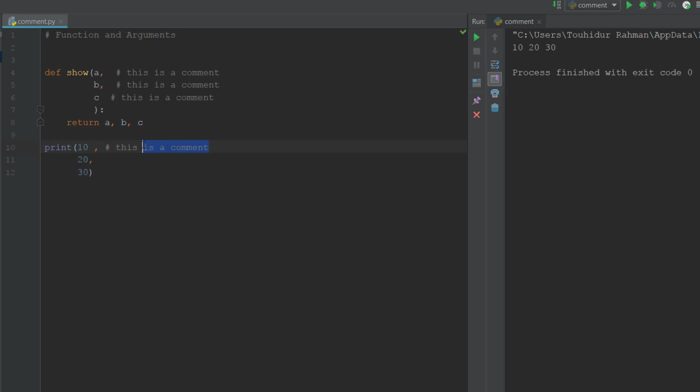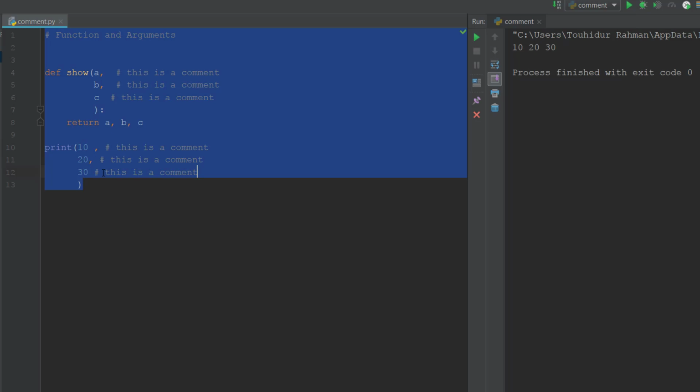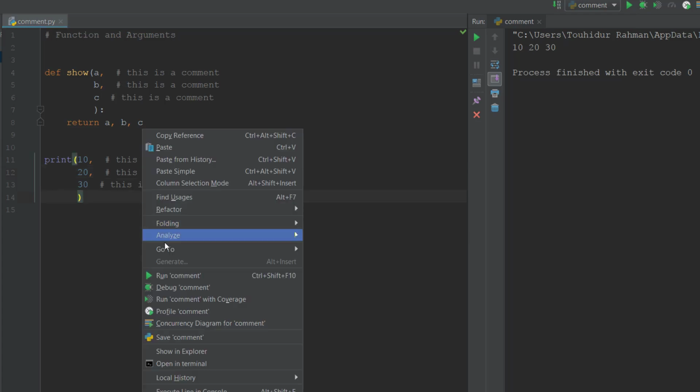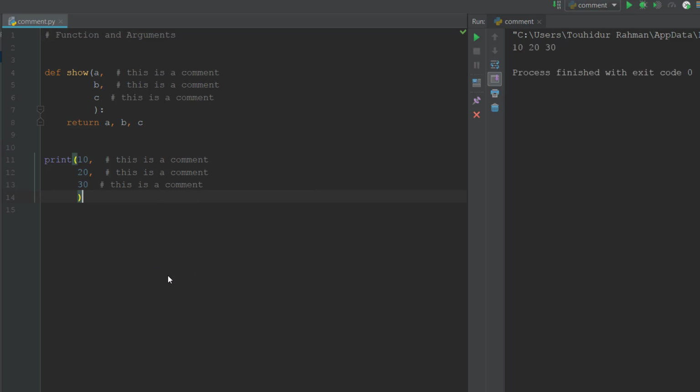So the process is the same for these 2 lines also. So we can see that the comment has been put safely here. Now if we run the program, the output is still the same, no change, because this is a valid way you can make comments in Python.